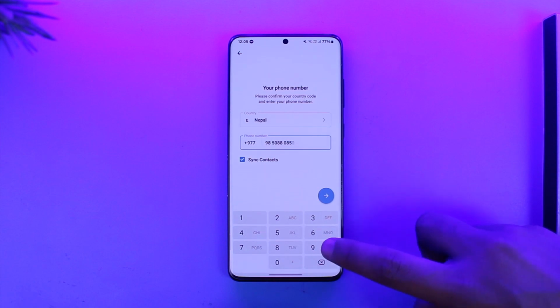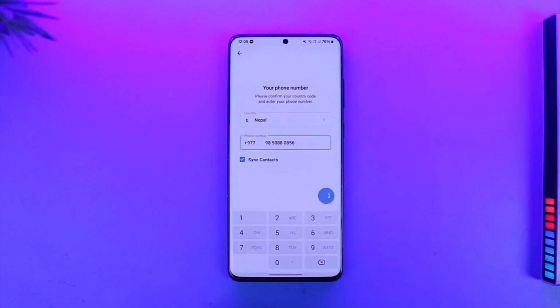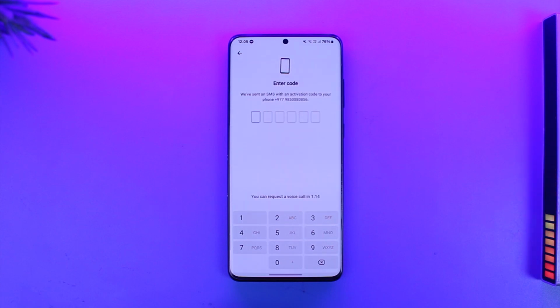It doesn't matter what kind of account it was. It will give you a little type of pop-up that might say if your account was disabled, you might have the option to reactivate and so on, but without your phone number you can't do anything as I'm telling you. So enter the verification code and follow the on-screen instructions.